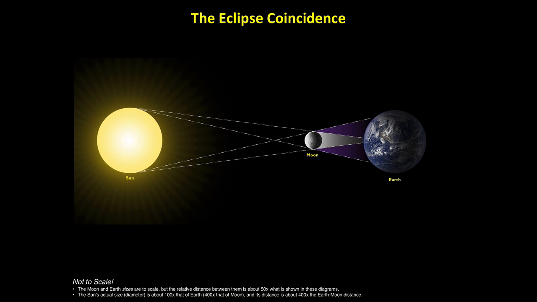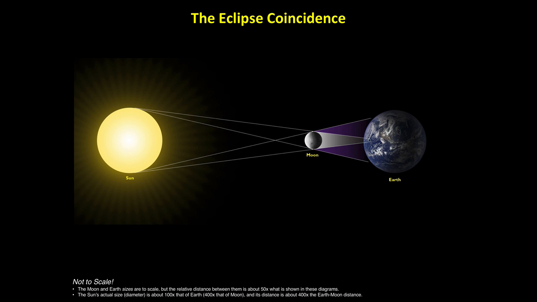Finally, it's worth remembering that we see spectacular total solar eclipses only because the Moon is just the right size and distance from Earth. If the Moon were farther away, it would never be able to cover the Sun completely. If it were closer, it would block the Sun's atmosphere as well as its surface, so we'd never see the beautiful corona. Astronomically speaking, the Moon's just-right size and distance is an amazing coincidence, because the Moon has been gradually moving farther from Earth since it first formed. Many millions of years ago, when the Moon was closer, it did cover the Sun's atmosphere during eclipses. And about a billion years from now, the Moon will have moved far enough away that total solar eclipses will no longer occur.